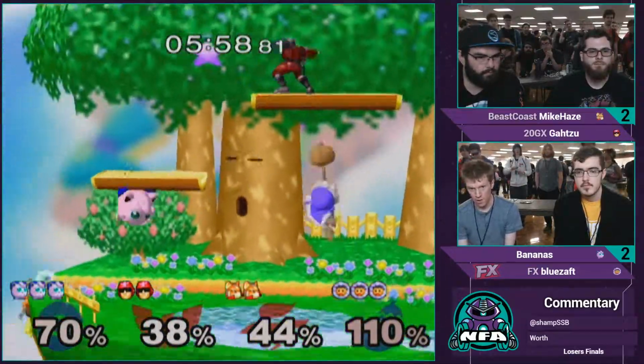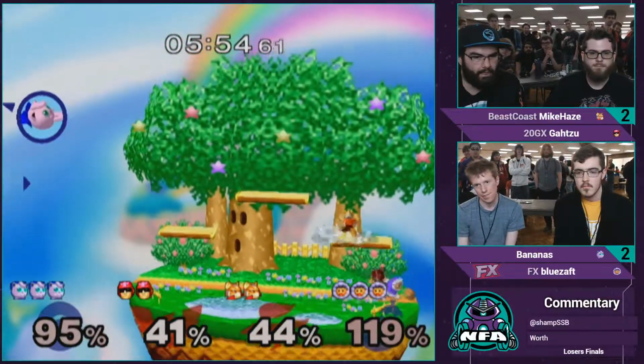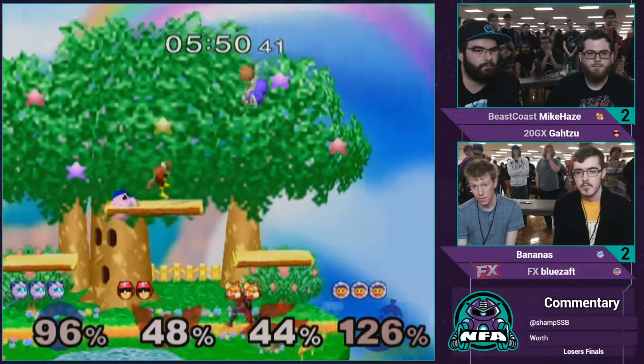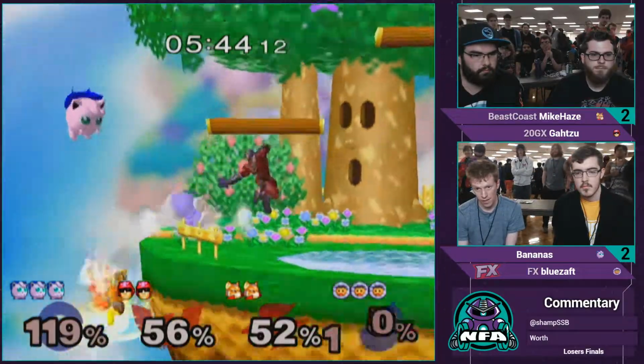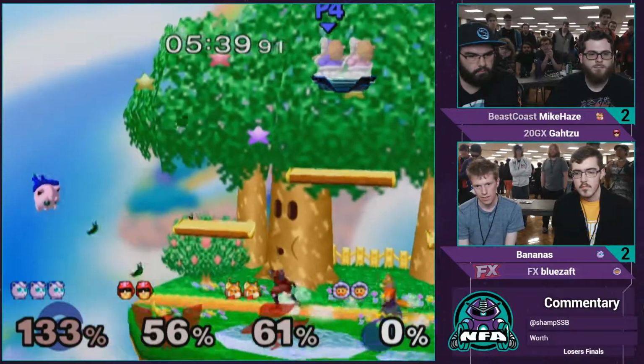Oh wow! He didn't let him have it. I think bluezaft even recognized that he was going to get intercepted, so he didn't jump. Yeah. Single Sopo running around here. He jumps away from the up air attempt. Ooh, and he lives that. Wow, that's surprising. This is big for red team. They really need to get this edge guard. Good protection by Gahtzu. He's really making the difference here.